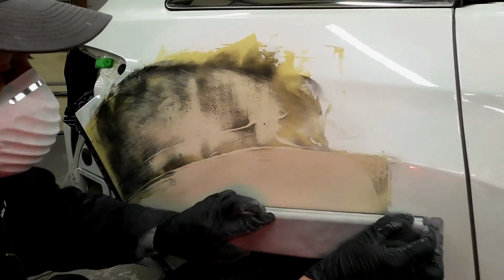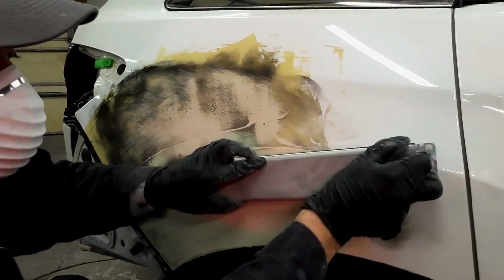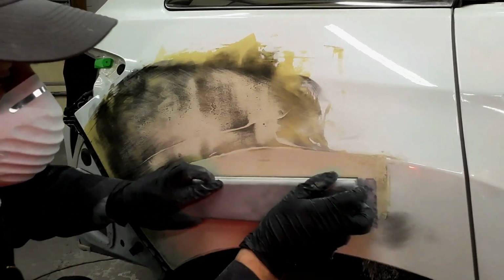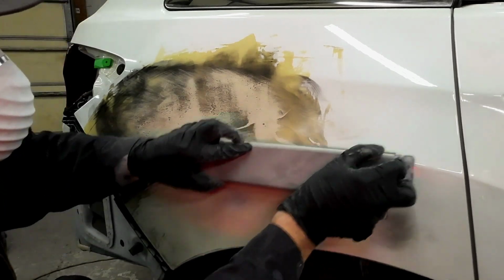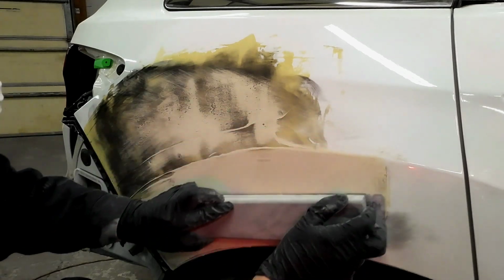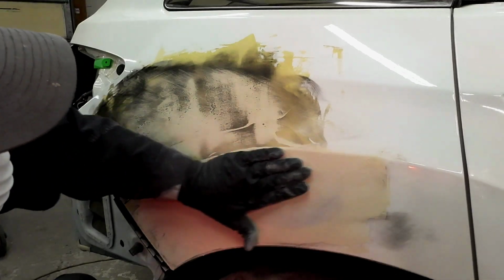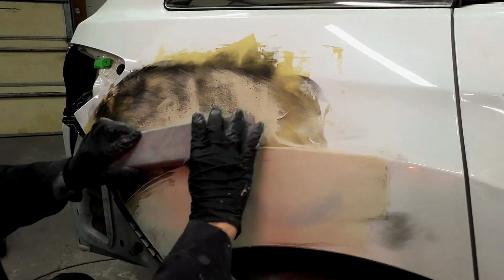As I'm blocking this, I can see we have a little bit of a low area where that guide coat is at the front of this quarter panel. We'll have to address that. And I'm starting to break through into some bare metal. So what I want to do now is to stop on this lower section and we'll start working the top section. Once you hit bare metal, you're no longer blocking that filler straight. You need to address that metal. You either need to tap it down and add some more filler in that area or add filler over the entire repair area and block that once again.